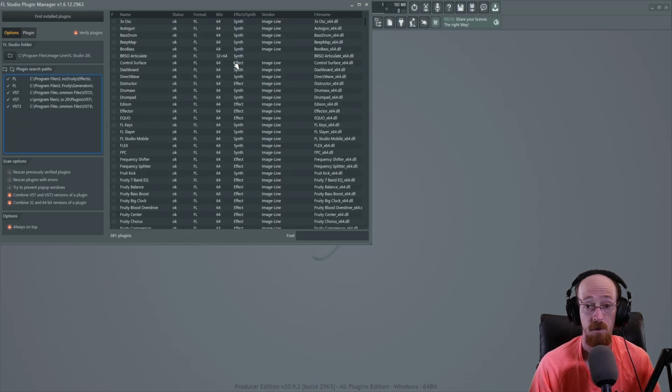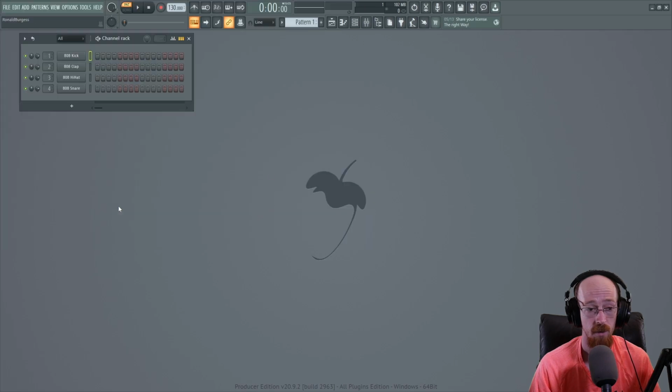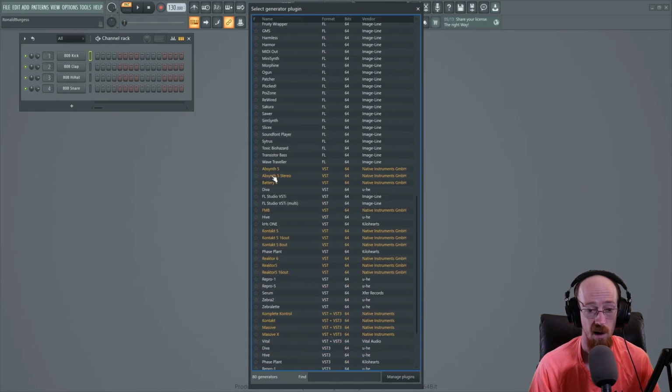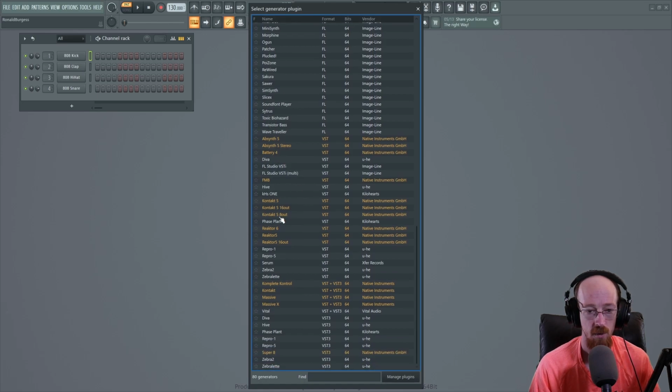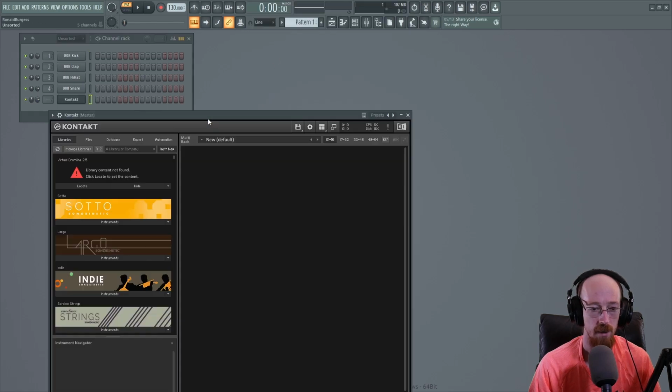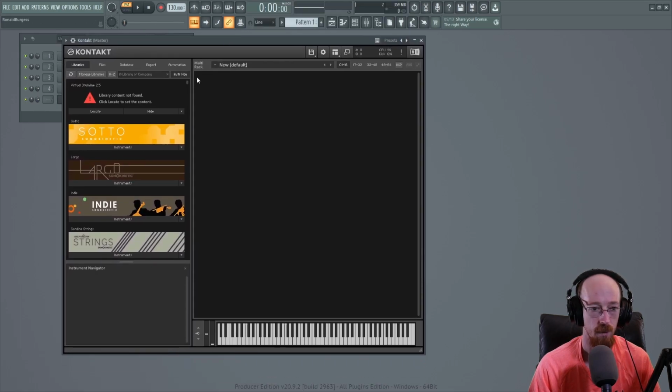All right, so it just finished, so we need to close this now. Now we're going to go to Add More Plugins. Do not click the star. They should appear yellow, by the way, if it's the first time. So I am going to add Contact. I specifically just want regular old Contact. And go ahead, double click it to load it. Do not hit the star. The star is not going to do exactly what we want.